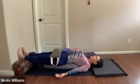Breathing with the ribs, feeling how the breath moves high up into the upper lungs. Exhale smooth. Nostril breathing.